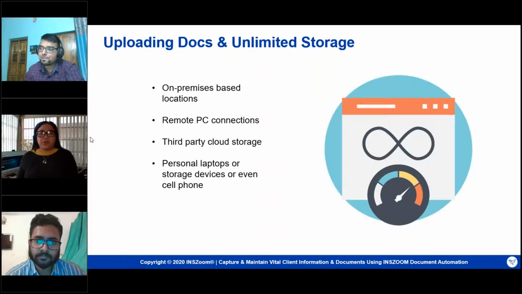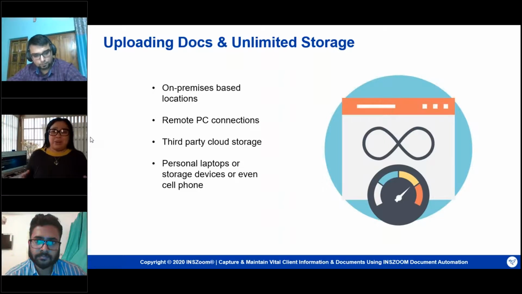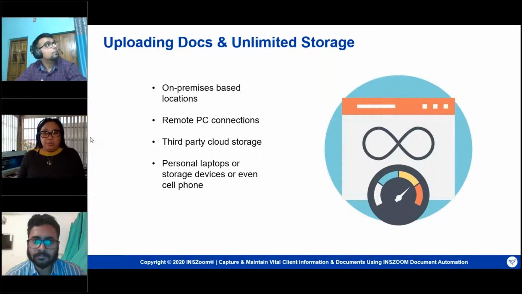And then there is also third-party cloud storage. Some use OneDrive, Google Drive, but I have seen clients struggle uploading documents to these for different reasons: browsers, or some of them don't have Google accounts or OneDrive and don't know how to start. Then you have to instruct them, it takes longer and it delays your work.